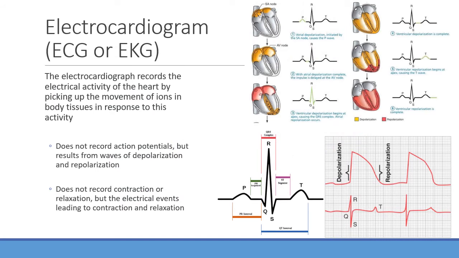Okay, so talking about the electrocardiogram, EKG or ECG, depending on how you want to refer to it. Most people call it an EKG, I think. So basically we're recording these electric potentials of the heart. We're not recording individual action potentials, but some amount of depolarization and repolarization that's occurring within the heart at a given time, right? So these waves of depolarization and repolarization. It does not say anything about contraction or relaxation of the muscle itself. It's really just these electrical impulses. That's really the only thing we're going to be picking up here.